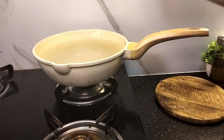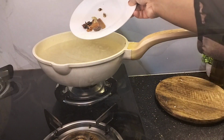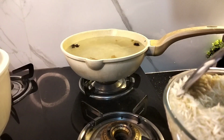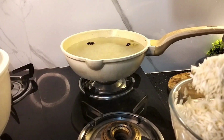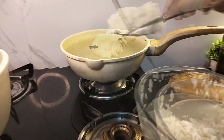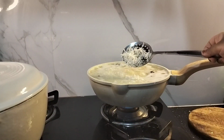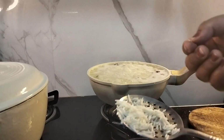For rice, add whole spices and a generous amount of salt to the boiling water. Let the whole spices release their flavor in the water for 2-3 minutes and then add the soaked rice. Boil the rice until it becomes 70% cooked or breaks into 3 parts while pressing between the fingers.